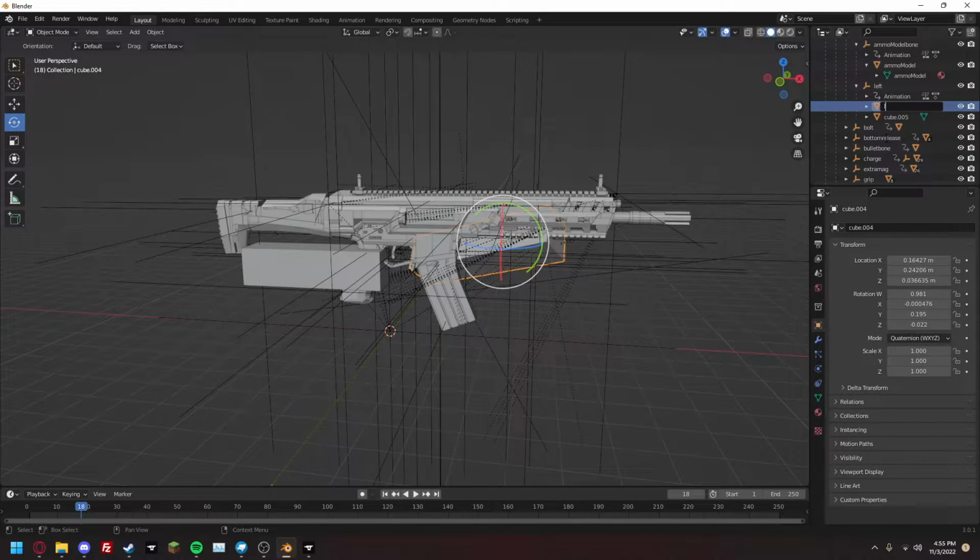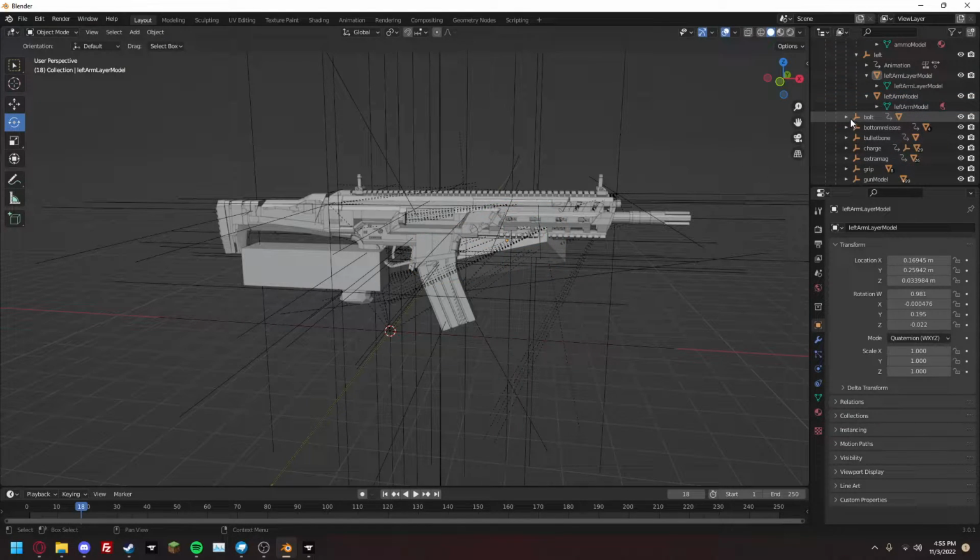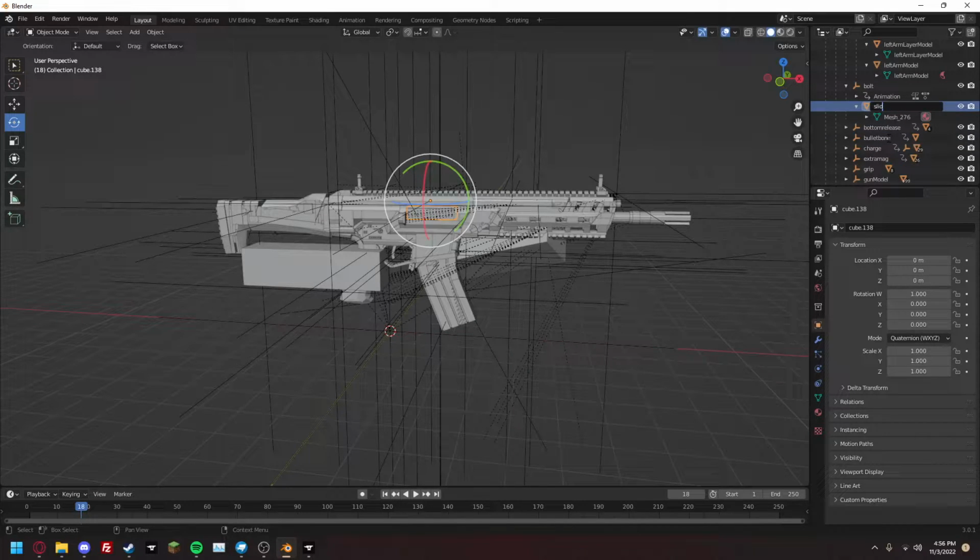This is my left arm, so it's going to be left arm model. You can do left arm layer model. And the bolt could be whatever. I'm going to call it slide model in this case.